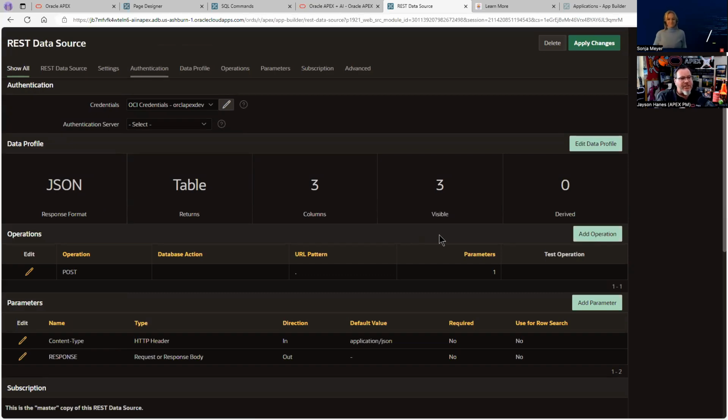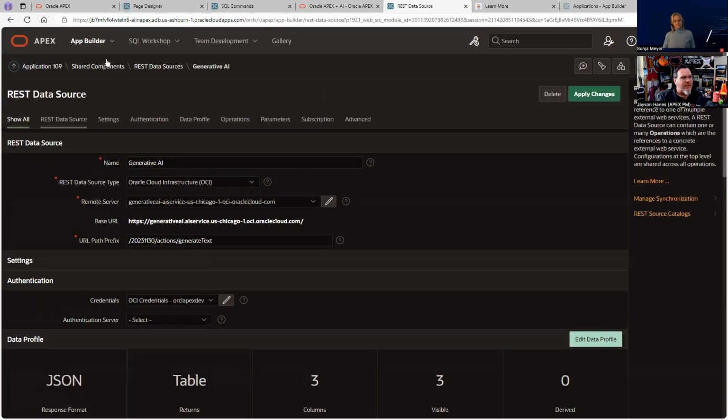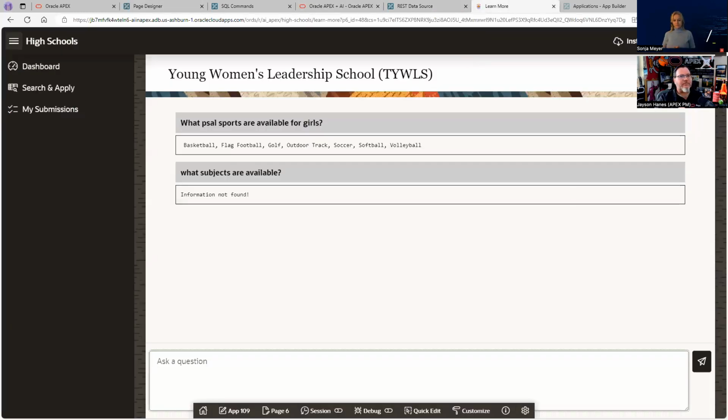And we just made it so much easier to interact with these days. Yes, as soon as you have the REST endpoint and the web credentials, it's up and running. Right. I love that. Page 6, yeah, that's page 6.